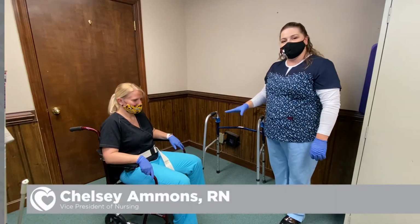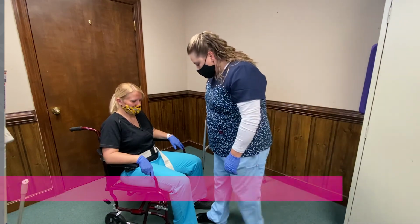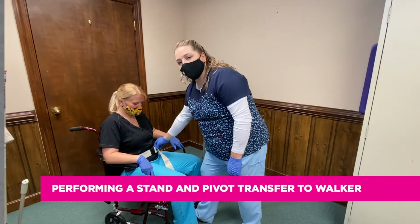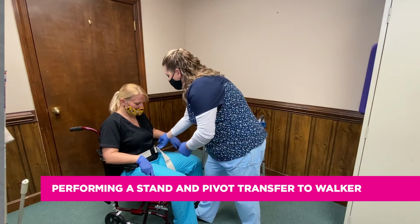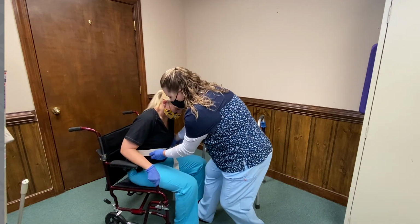We are going to do a stand and pivot transfer. So what we're going to do is start by placing yourself between you and the client with your knee here, and you're going to see that they already have a gait belt on. So what you're going to do is put your fingers on the gait belt and ask them to move forward. Scoot to the front of the chair if you can.